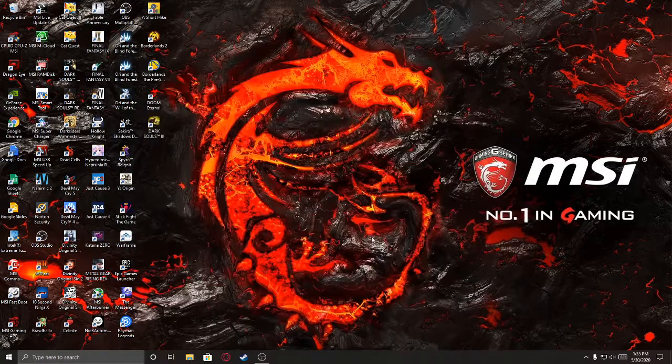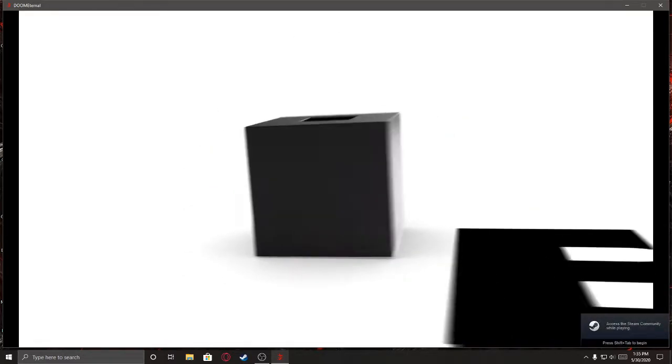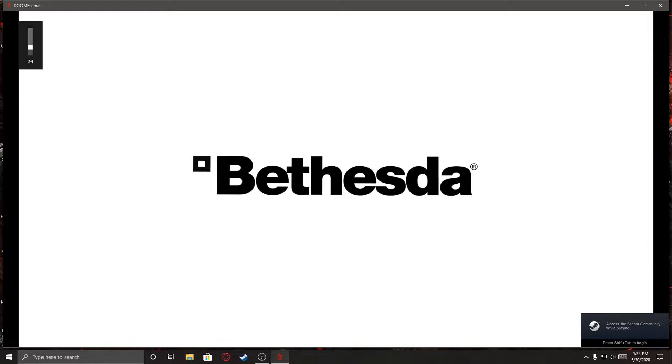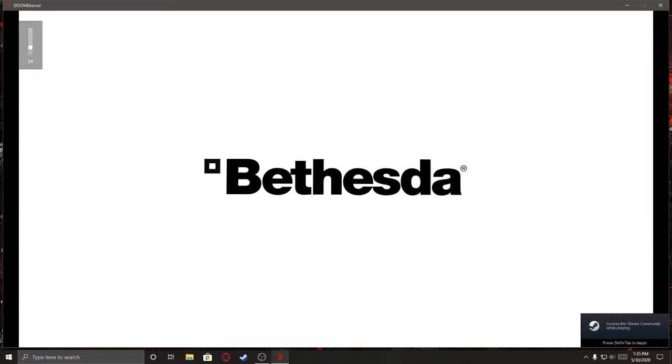Alrighty, guys. I found something else here. So, if you use your PS4 controller and your right stick still acts like a mouse, I found this because I was having trouble in Doom, and it also fixed Dark Souls 3.